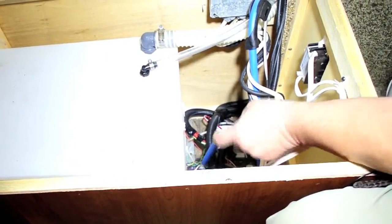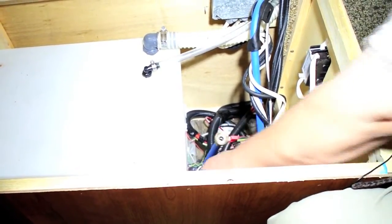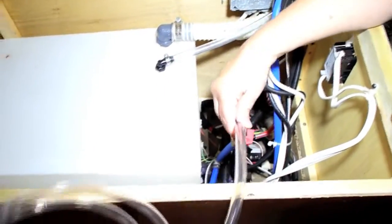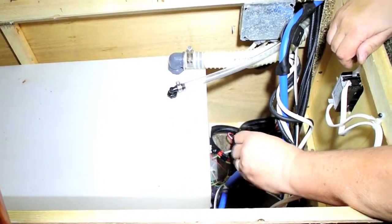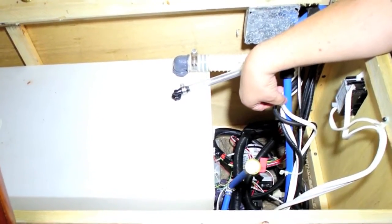So here we'll put the antifreeze in here. When we turn that on, and we'll turn this off. And then in normal operation, we turn this on and we turn this off. And then all I have to do is take my hose. It's just a garden hose, and connect this hose here, and I just put this into the bucket of antifreeze. And I'm just going to put a nice cap on here. There we go. We're done.